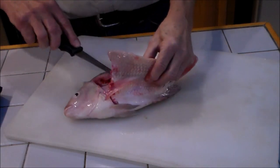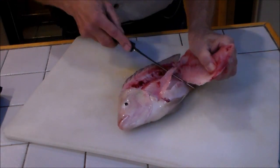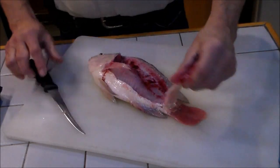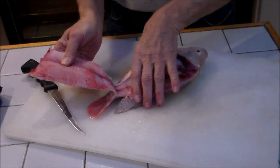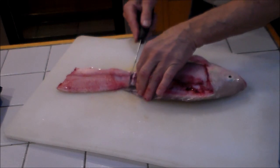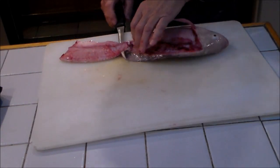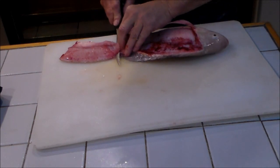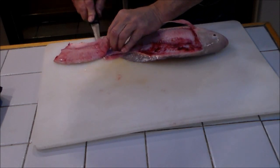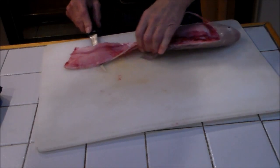We go right to about the end of the tail. Now I'm cutting the flesh off the belly. If you're trying to get the belly meat, you need to gut the fish. Take it right to there. Once you have that piece, we need to take the flesh off the skin. So if you work to the edge of the board, it helps — your knuckles aren't on it. Now we push down to the flesh. I'm off of the tail now, so I can feel the knife on the board.